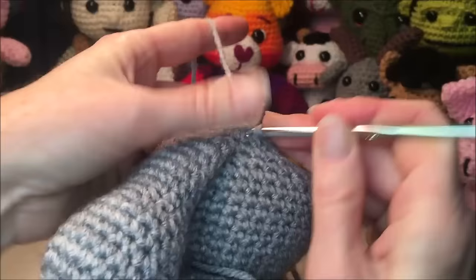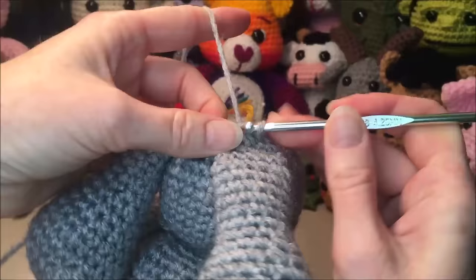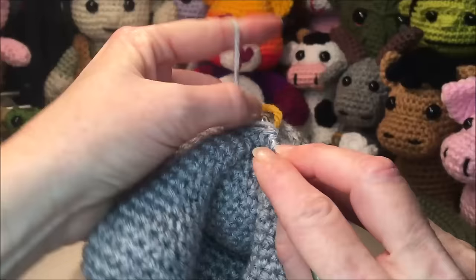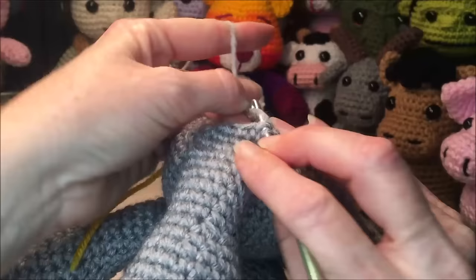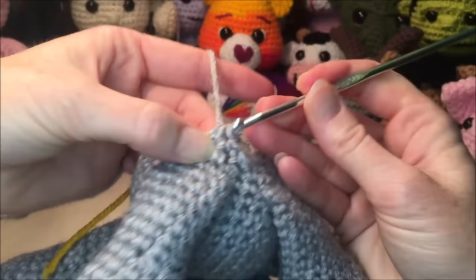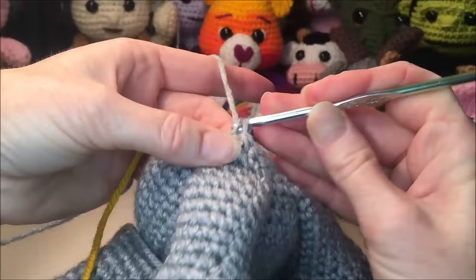And a decrease for 6. 7. And a decrease for 8. 9. And a decrease for 10. Oops, I got some stuffing. 11. And our last decrease for 12.